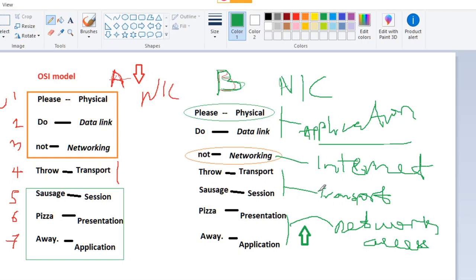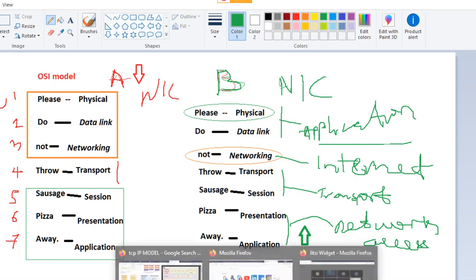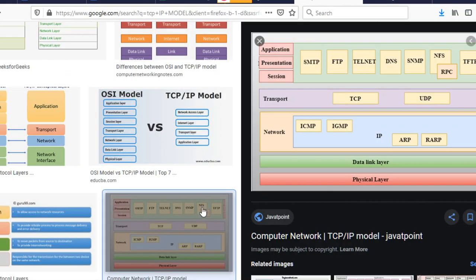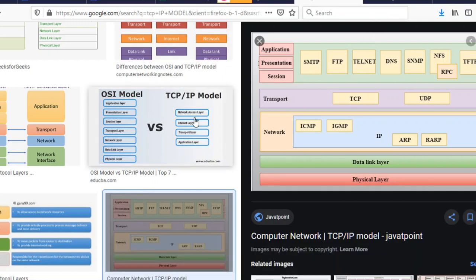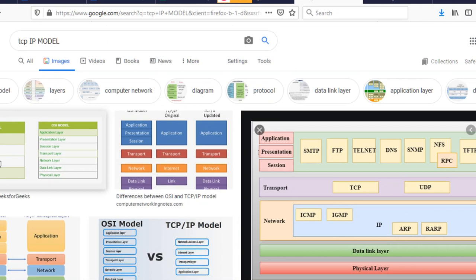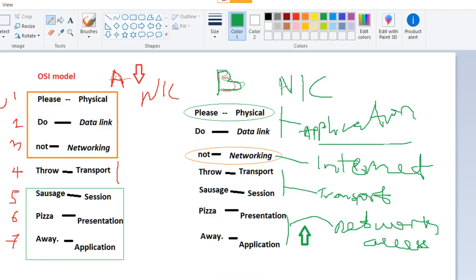No, no, no, no, no. We made a mistake again. That's a mistake here. I can see it. Can anybody else see it? Remember, data link, well, it's not a mistake. It's correct.